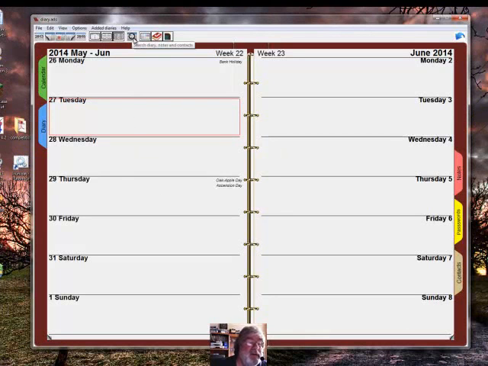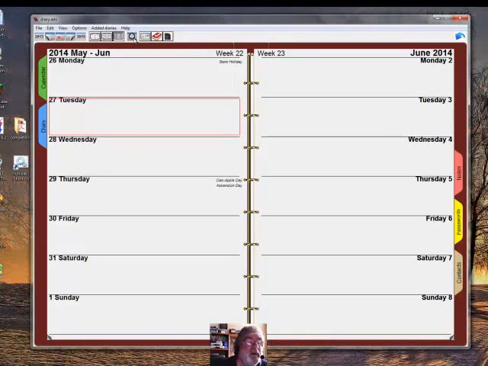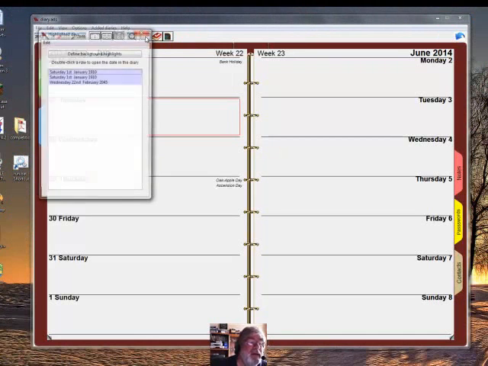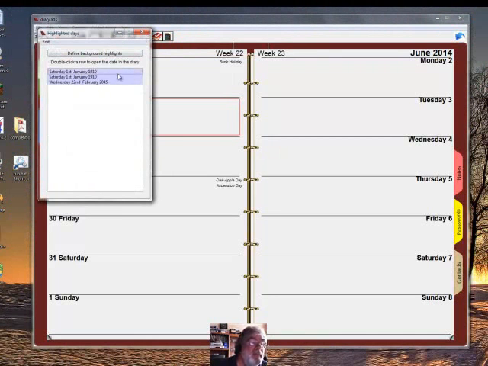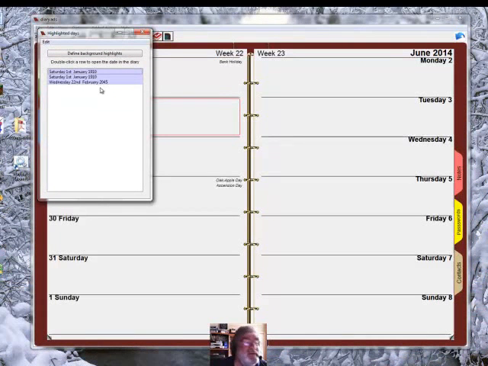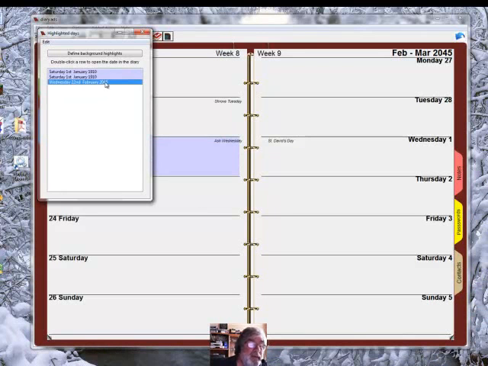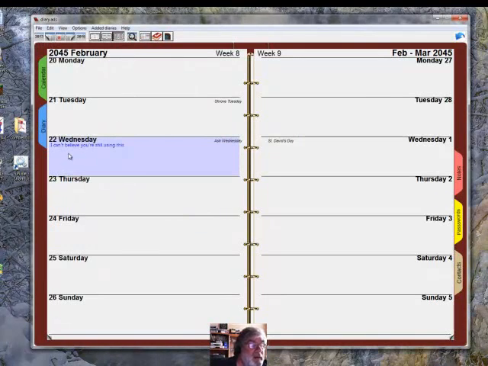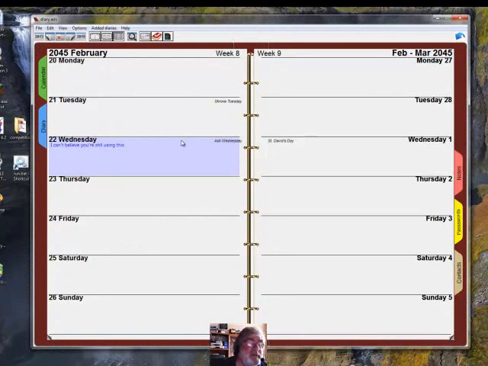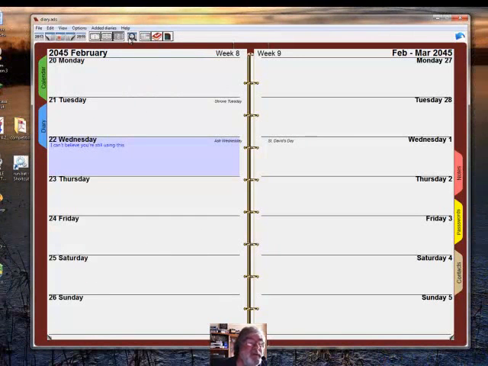We can search diary notes for contacts, so if you made a little note on something, you know, had an appointment with your nurse or whatever, you can search for it in there. You can change or highlight the date list, which is in here. There's one here noticed by the makers of the program, Wednesday the 22nd of February 2045. We can have a quick look at that, and it says, I can't believe you're still using this, which is, yeah, why not? We're still using it. Maybe even our grandchildren will be, who knows. So there we go. Journal entries I'll come to in a moment or two.